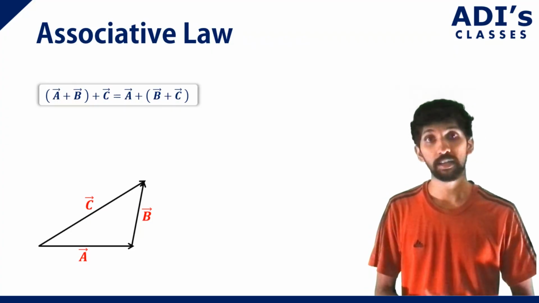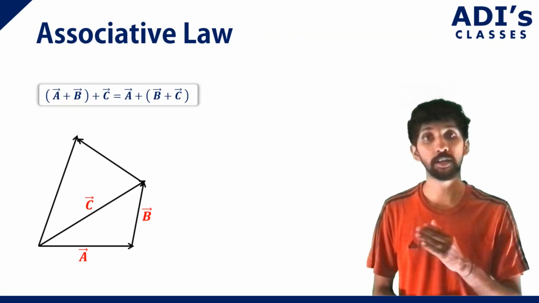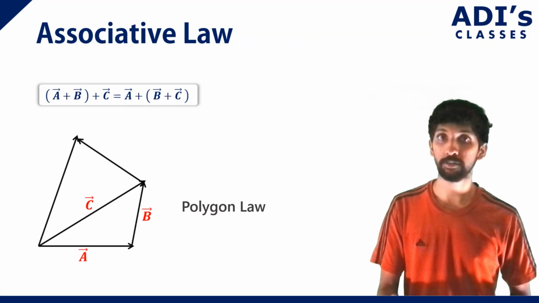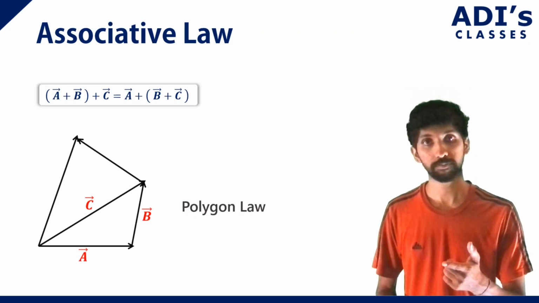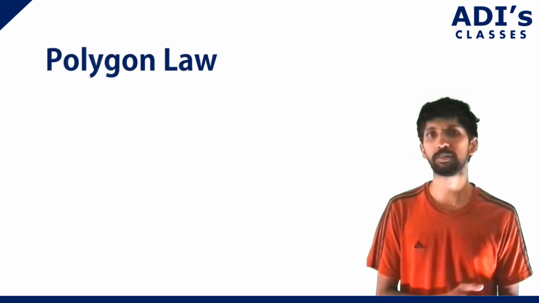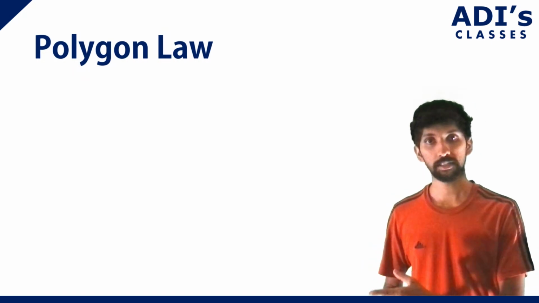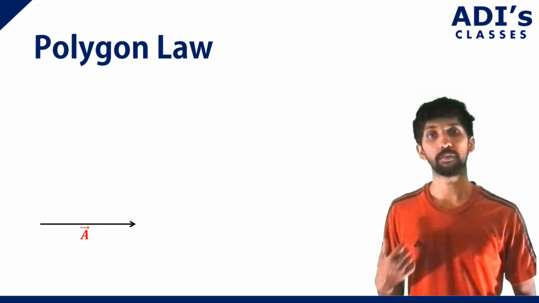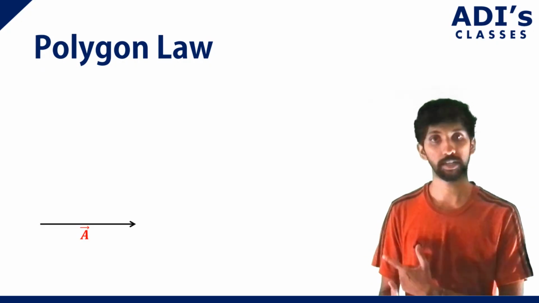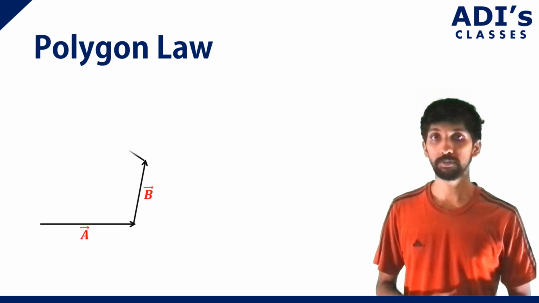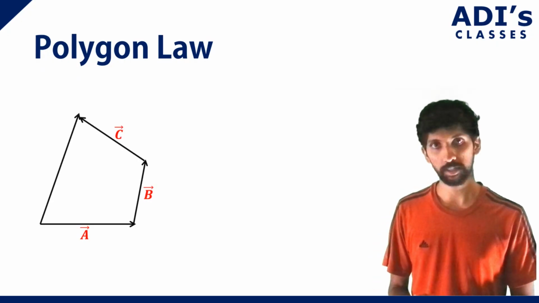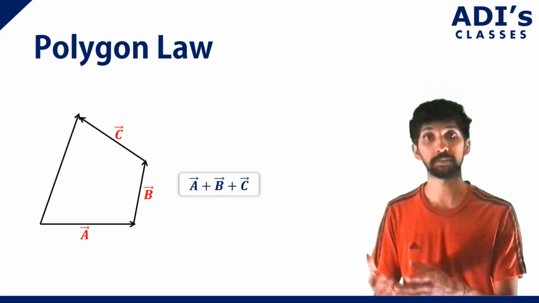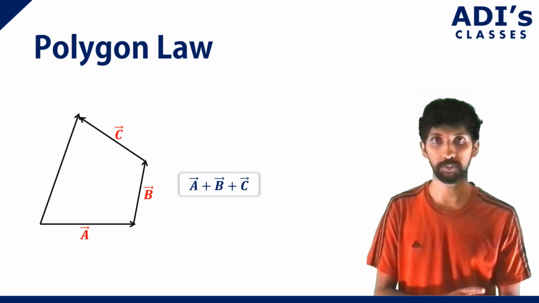So now we can say that even this polygon law for vector addition we can use, because we used triangle, we used parallelogram, and now we are going on to polygon. Correct? Using this polygon, it will be very easy for us to prove the associative law. Here you have vector A, vector B, vector C. Now this will be A plus B plus C. Correct? We are basically trying to prove the associative law. Now we do A plus B plus C. What do you get? You get A plus B plus C.